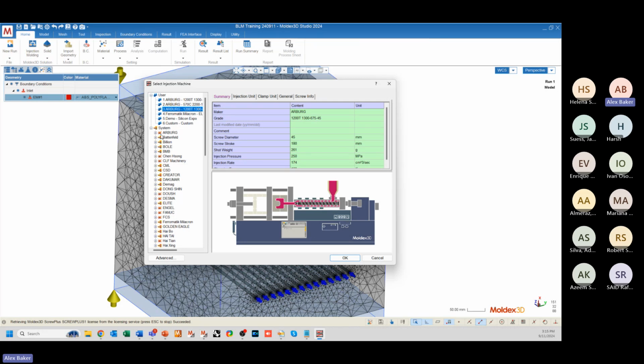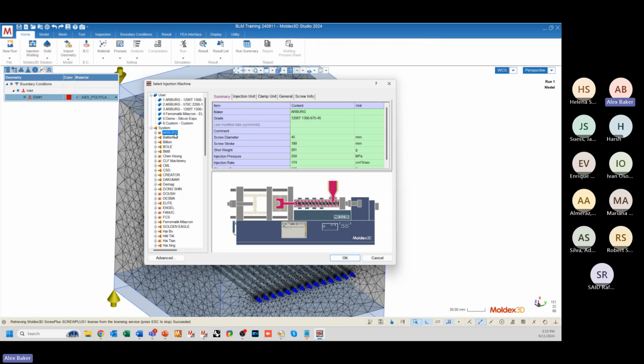The first one looks like an M. The other one looks like just the feed system of a machine. If you see a manufacturer with an M, we have partnered with them directly, and we have retrieved their interface so that we can use that interface as an input into the Moldex3D simulation.